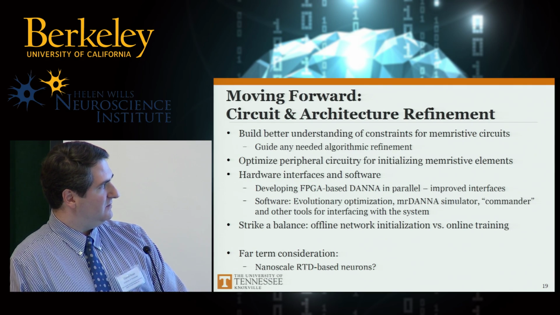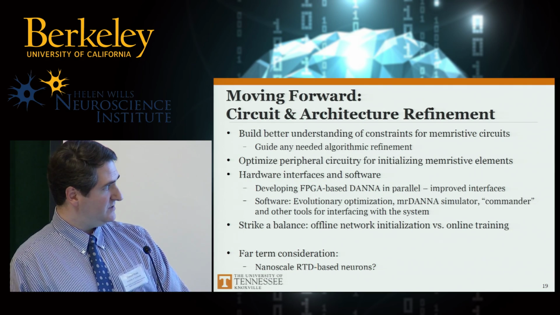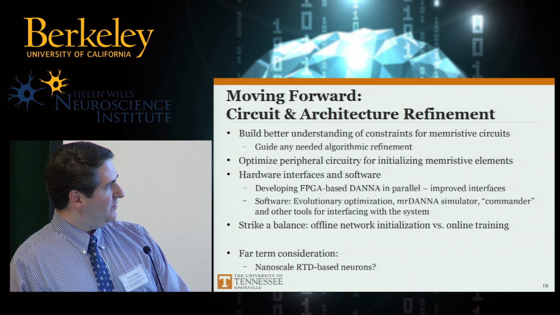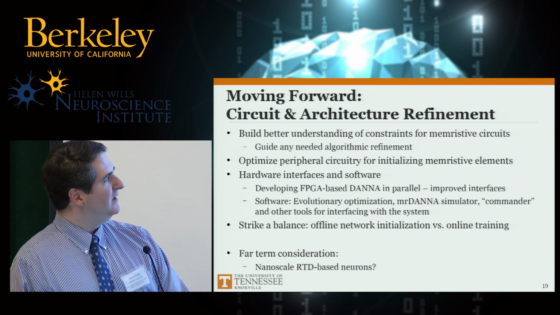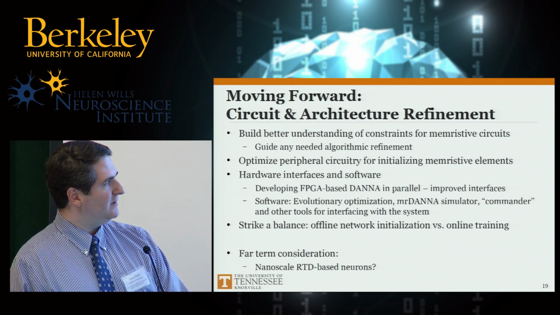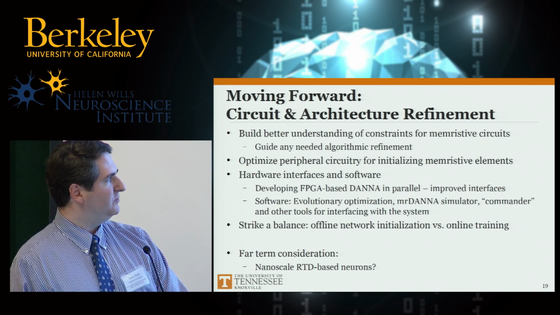And of course, I mentioned there's evolutionary optimization. We think of that as kind of this offline network initialization. But there is some online training or online learning. So moving forward, I'd like to explore this better. What's the balance between how much we need to initialize? Can we simplify that, especially since we're programming memristors? That may not be trivial. But how can we simplify the offline part of this and maybe utilize online training a little bit and strike a balance between these two things? So it's certainly good and bad.